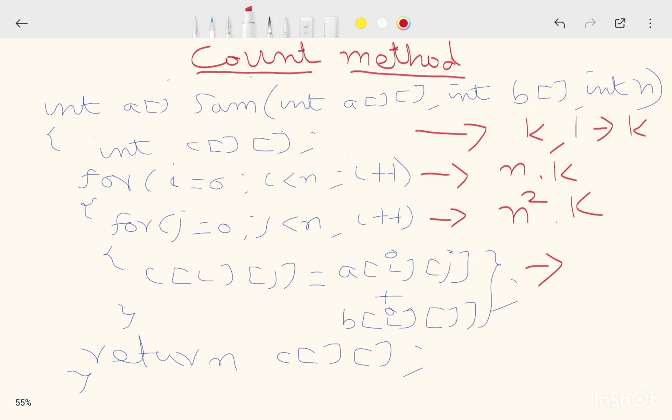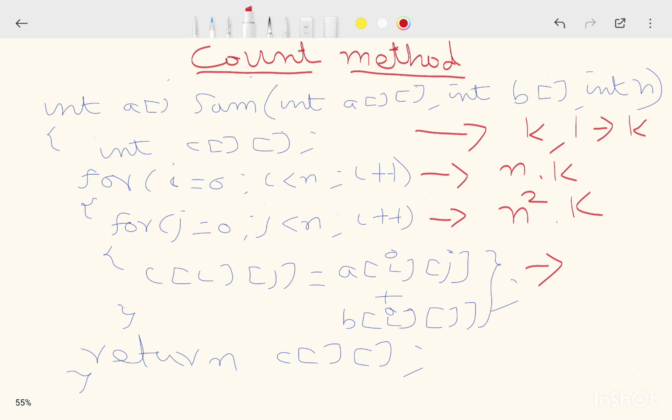And in the fourth line, how many times is this executed? Whether line 4 is executed or not depends on the condition j less than n. So however many times j less than n is executed, line 4 will be executed that same number of times.